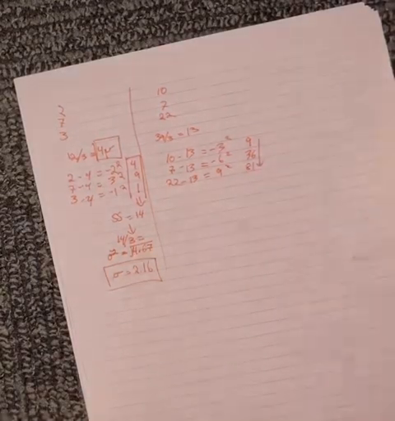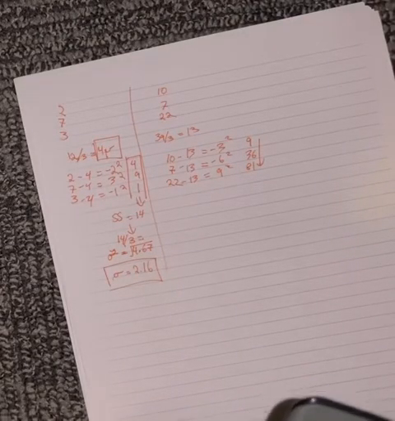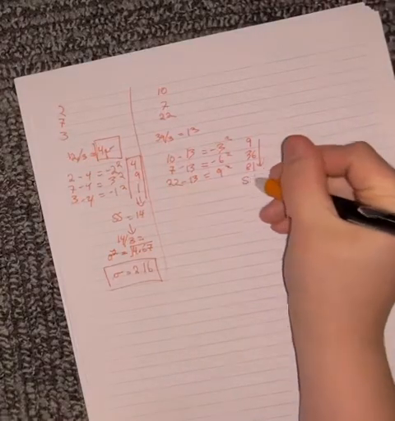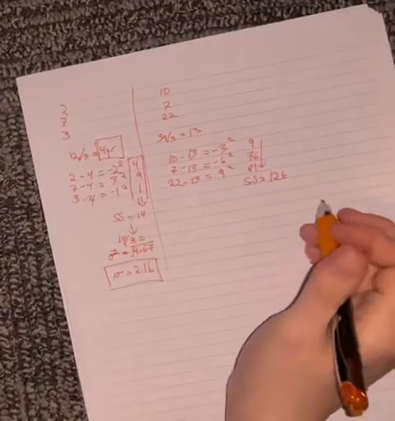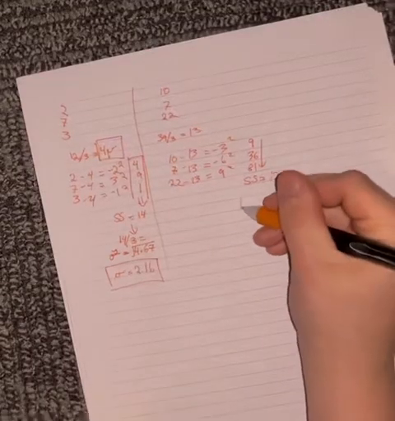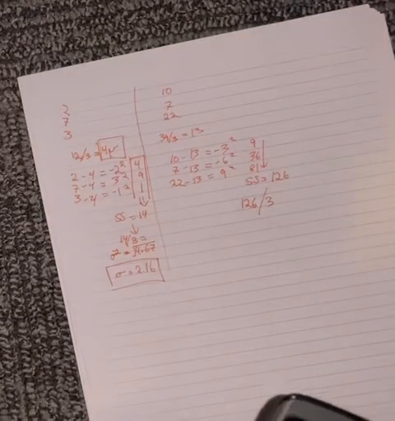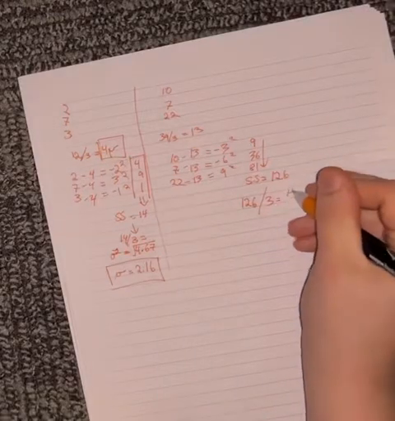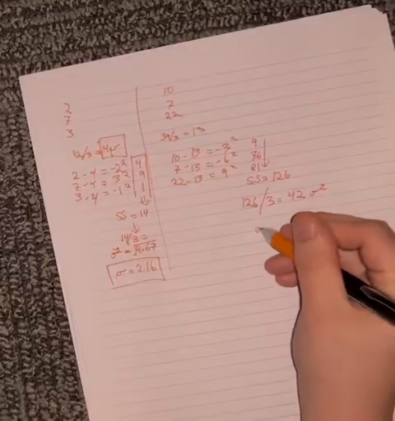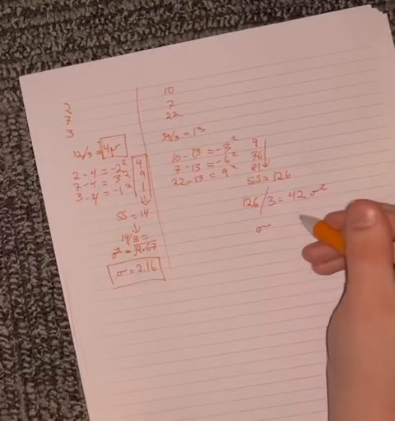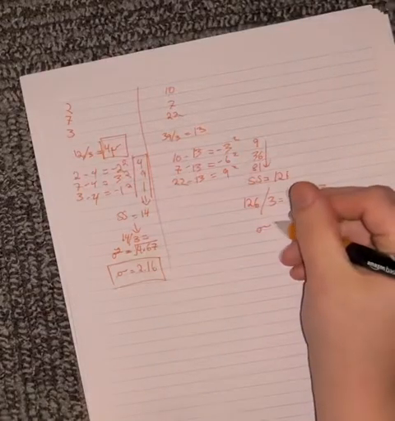And then we add all these scores up together to get our sum of squares. 81 plus 36 plus 9. This will be our SS, which is equal to 126. Then we do what we did before, and we divide our sum of squares by our number of scores. 126 divided by 3 equals 42, which will be our variance. And then we take the square root of that to get our standard deviation. So the square root of 42 is 6.48.